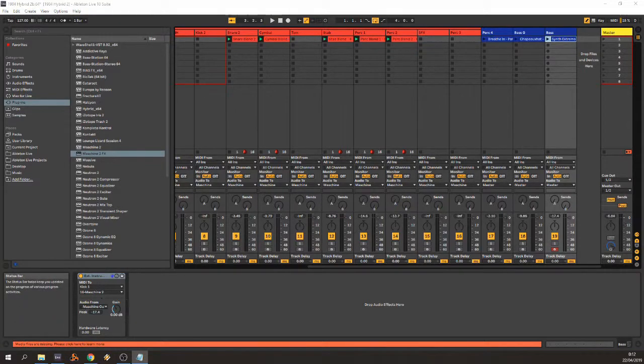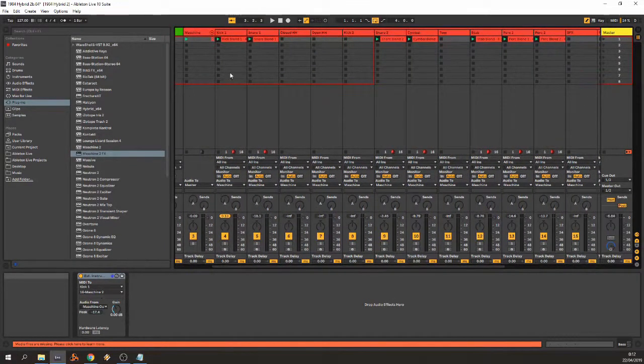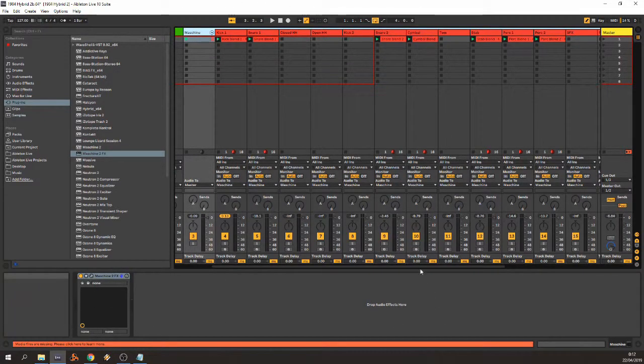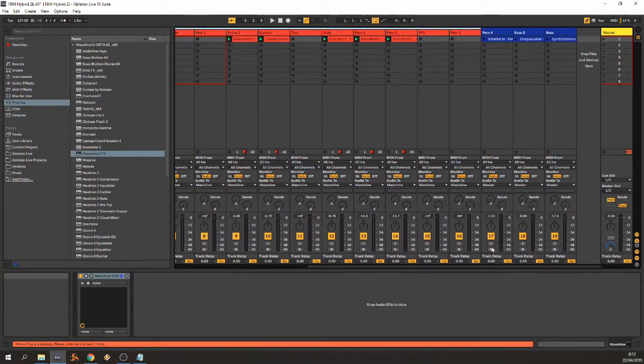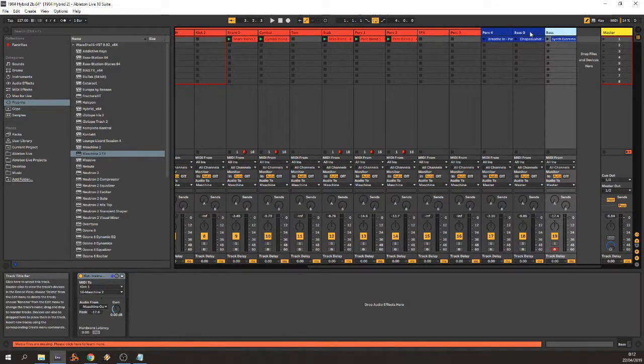Okay, so basically now we have full integration, full migration actually of the Maschine pattern onto separate channels in Ableton Live. And by grouping these first 15, we can add the group effects that were processing these 15 sounds. And these other 3 sounds in Maschine had no group effects on them. So there's no reason to group them.